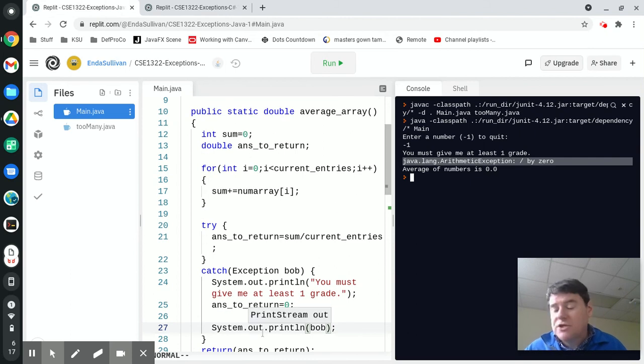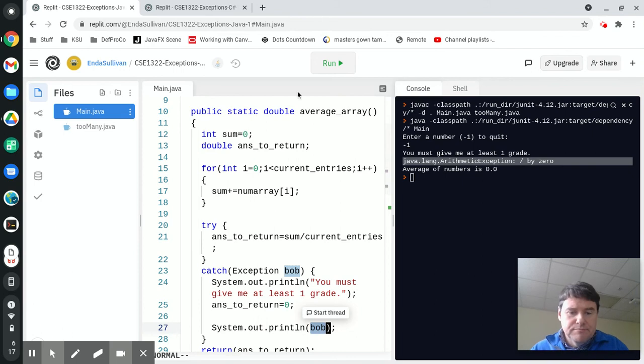So you can print that, you could grab it and put it somewhere. It would be not uncommon that you would put that into an error log of some form. There might be a file that this program generates where it keeps track of all of these exceptions that have happened, and that might be a time where you would want to record that. So it's just a variable that has details about the exception that you can certainly take a look at and decide what it is that you want to do.